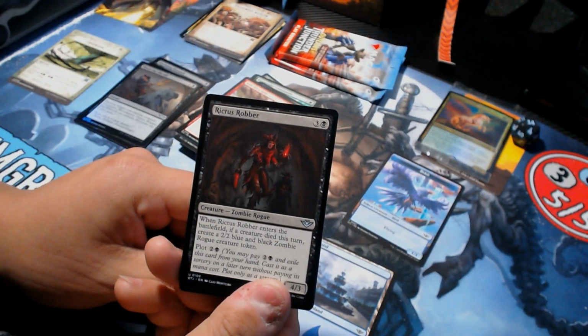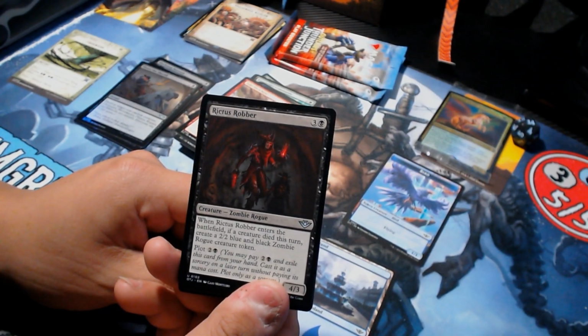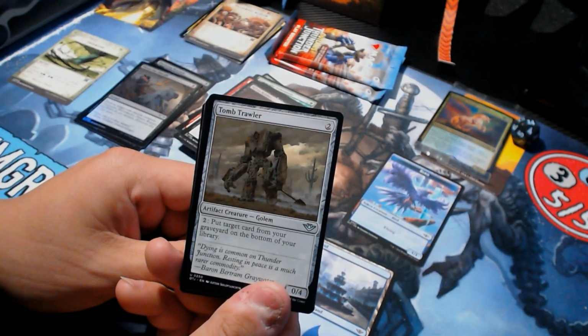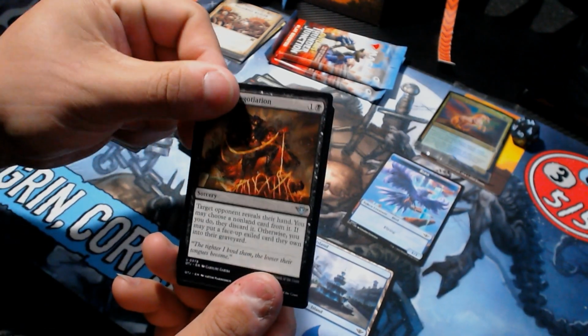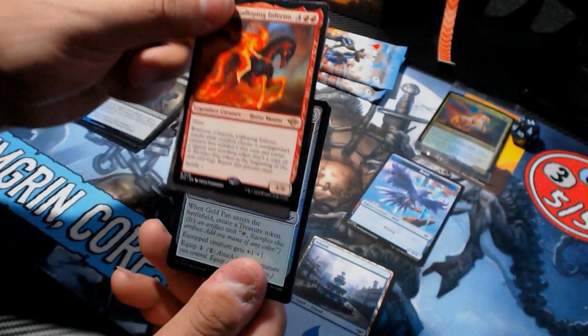Oh, it's a zombie. We found the zombie. Rictus Robber. Whenever it enters the battlefield, if a creature died this turn, create a 2/2 blue and black zombie rogue creature token. And you can plot it for 3. Tomb Traveler. Put target cards from your graveyard on the bottom of your library. Binding Negotiation. Calamity. Galloping Inferno.